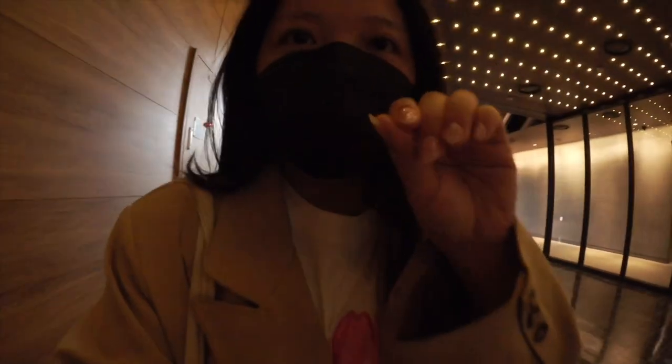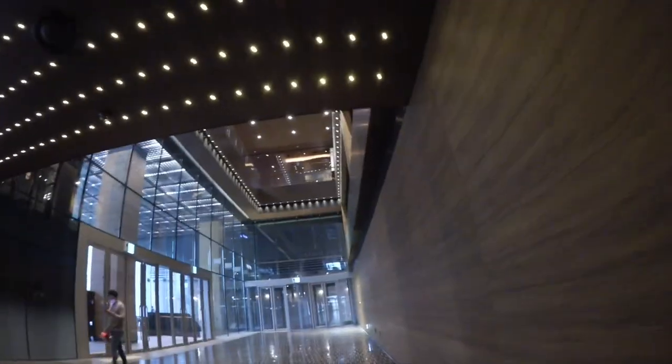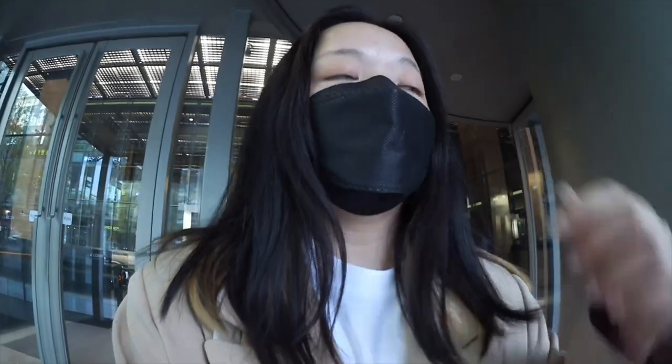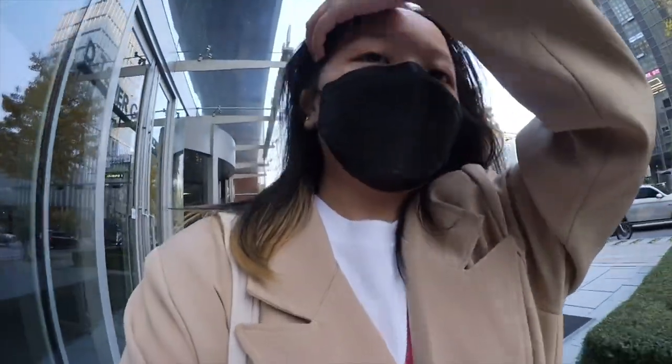I got my nails done — I'll talk about them more when I get home. I went to a nearby dentist who speaks English. I went to the dentist and it was $100 for the consultation, so I said I would come back another day — I want to compare it with another dentist I was going to try. Now I'm going to try some street food I spotted.